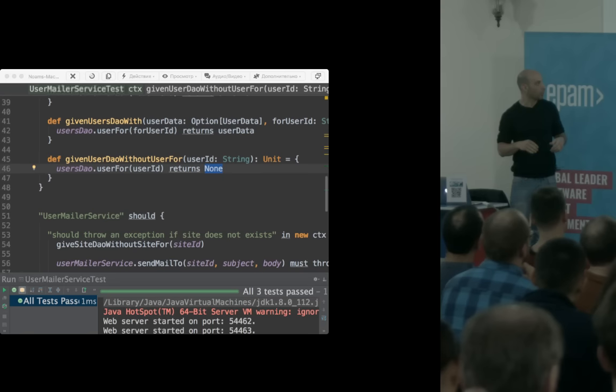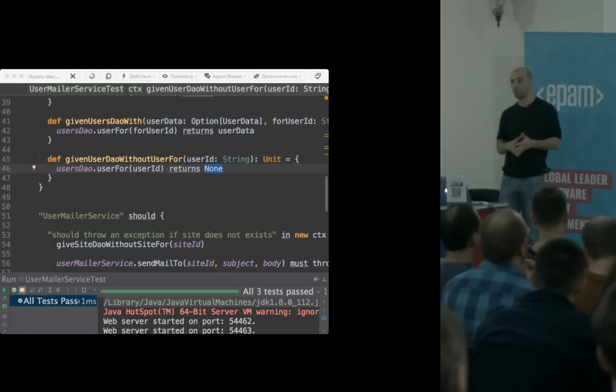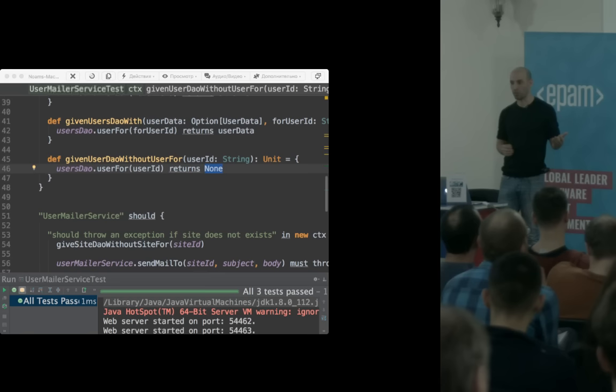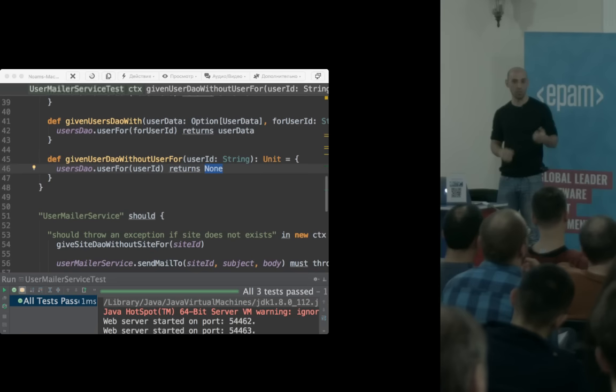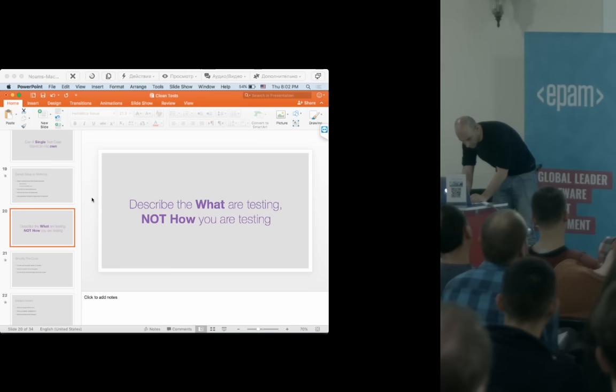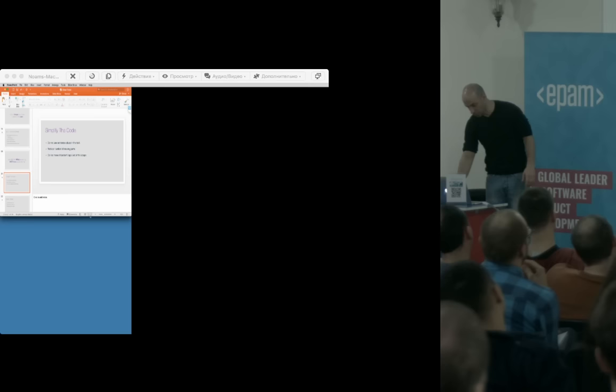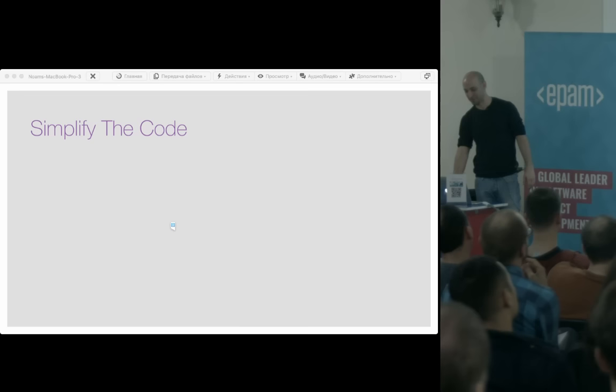None is optional for nothing. And for example, if I was using Java or something else, perhaps it would return null instead. So that implementation is not being reflected in the test. And if tomorrow I wanted to change that behavior in the user DAO, for example, saying that a user that does not exist won't return none anymore, it would return zero, then I won't have to change the test code itself. I can just change the collaborators. The behavior itself is not being changed, but the way that we represent it in the code is a little bit different now.